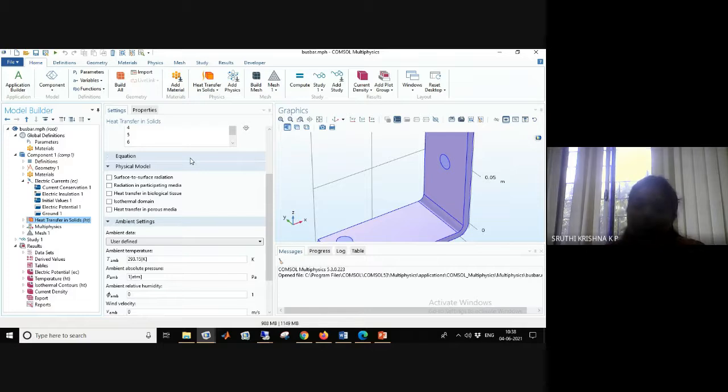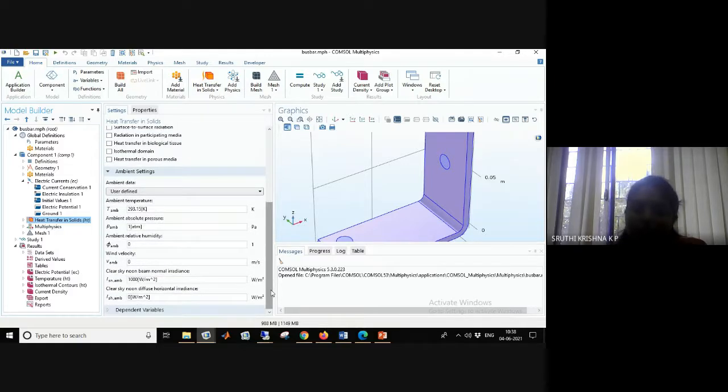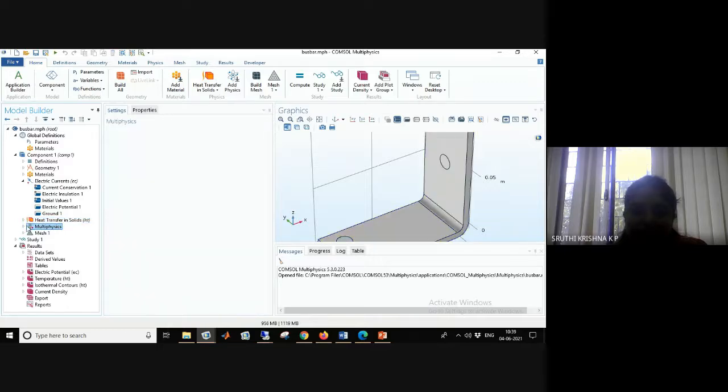Let's start using this. You can explore all these available options or models, and you don't have to start from scratch. You can study different things. In this itself, it's inbuilt.